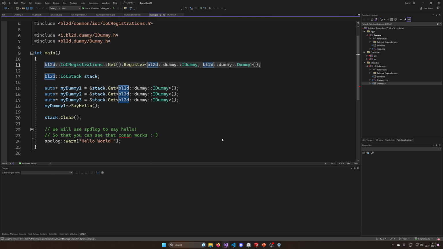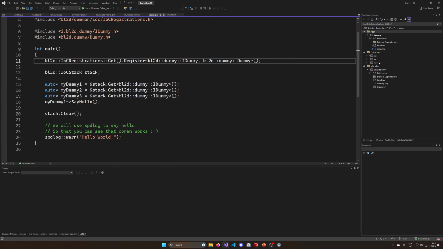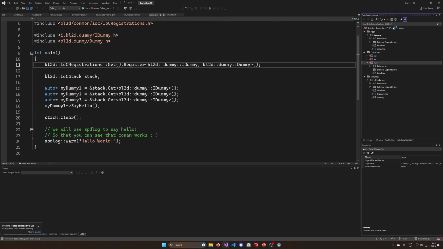So if we reload everything, we don't need to save it. We should see inside of common our MSys module now, or our MSys library. This is all the common code or the common static libraries that do not work with our module system. Our module system is currently going to be modules and the static library is the same. But what we want to do today is kind of move them apart.